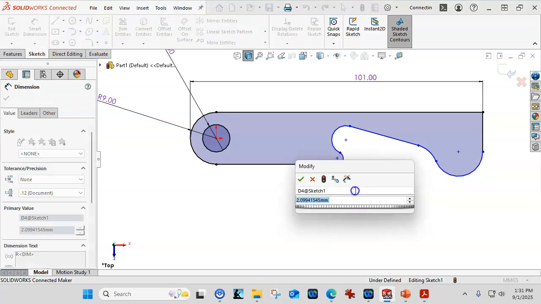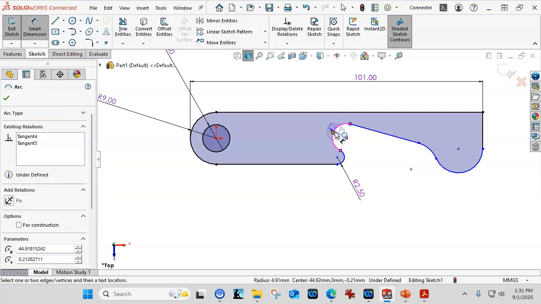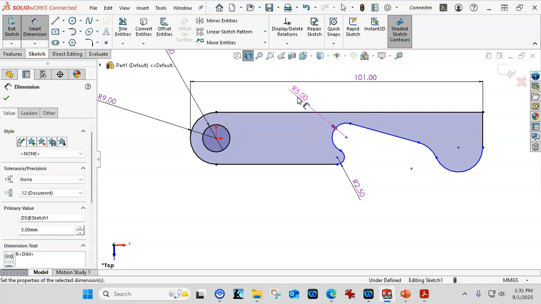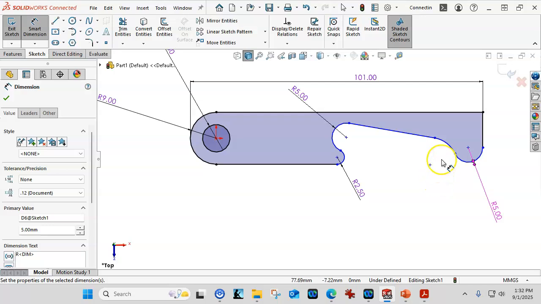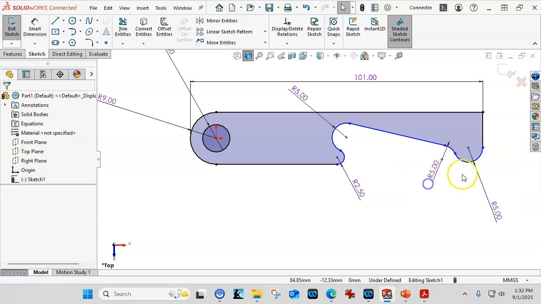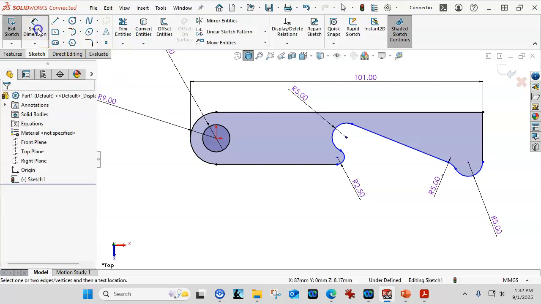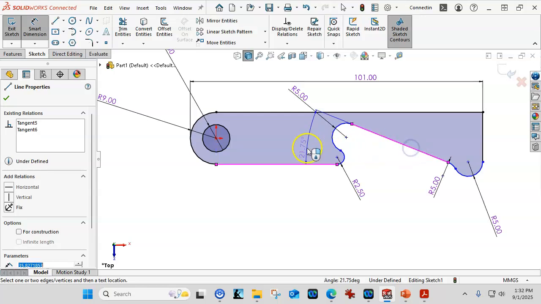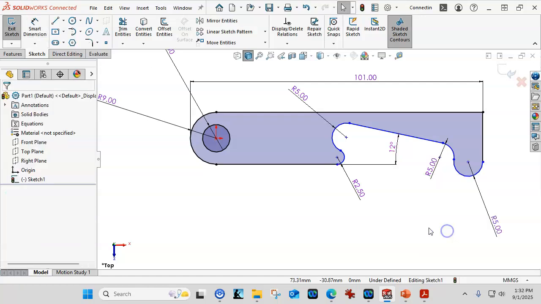All right, so dimension, select, place 2.5, and then we're going to go to radius of 5, and then radius of 5 could make those equal, but we don't know. I think at this point I'm thinking we'll go with those. All right, and then it's still able to move, so we have a 12 degree between the flat and the angle. And let's see where that pulls that in.